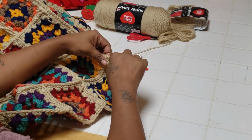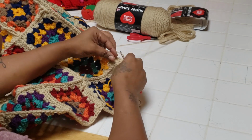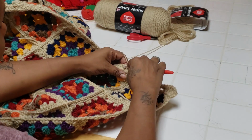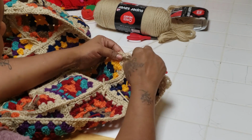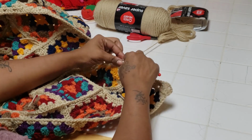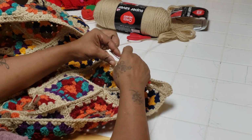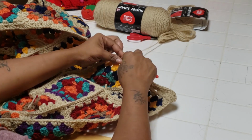Now I could have placed two panels in front, which would have meant that I would not have to do this as many times, but I like the look of it. So just remember, in every hole, you're going to make a cluster of three. And you just go back and forth. So do that, and I will see you again at the end of this row.